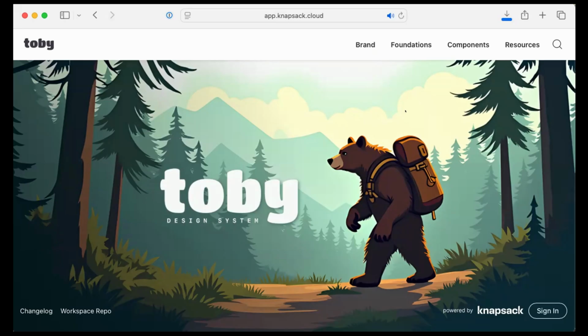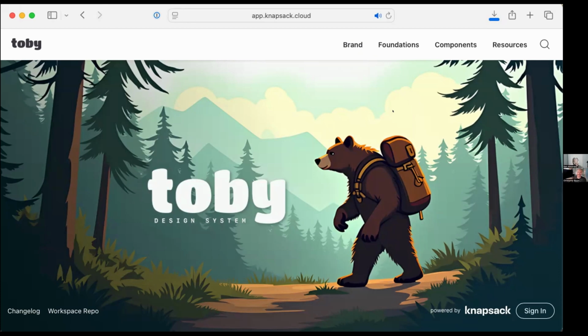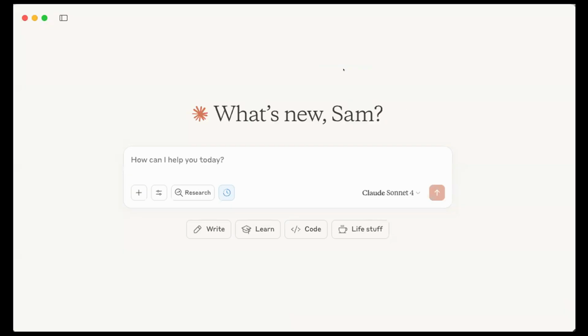Yeah, I'm really excited to talk through what an MCP server enables when connected to your Knapsack account. One of the things that an MCP server provides is the ability to take an LLM and give it superpowers. So let's say today we have a new product coming out, and I say: I'm launching a new product called Bear Hug and need a landing page for it. Design a landing page with flowery language.